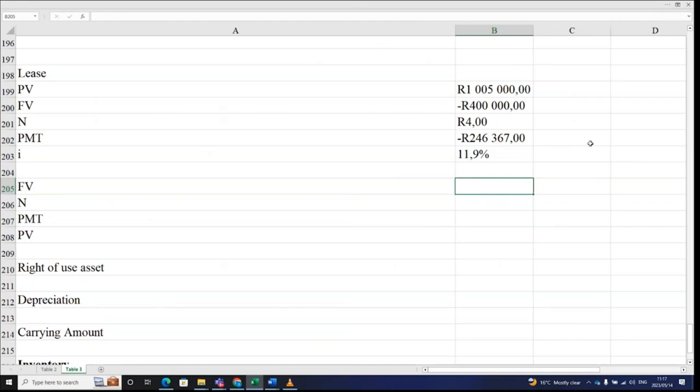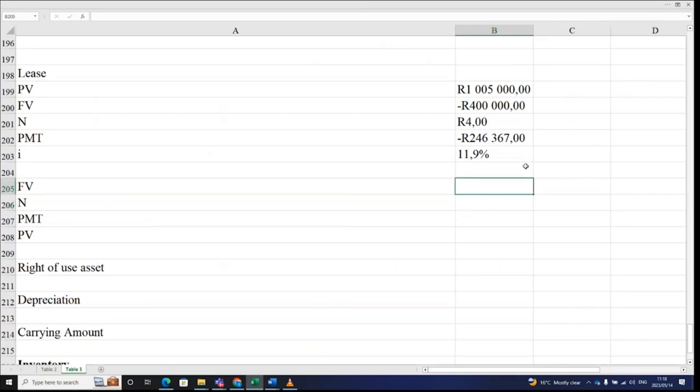Okay, right. So in that instance, the right of use asset shall consist of the amount of the initial measurement of the liability, lease payments made at or before the commencement date, less any incentives received. All right, incentives or payment made by a lessor to the lessee associated with the lease or reimbursements, initial direct costs incurred by the lessee. All of those costs that are necessary to conclude the lease generally will form part of the right of use asset. Okay. So in this case, we just have the one expense of 3,000. So we'll put that in there as well.